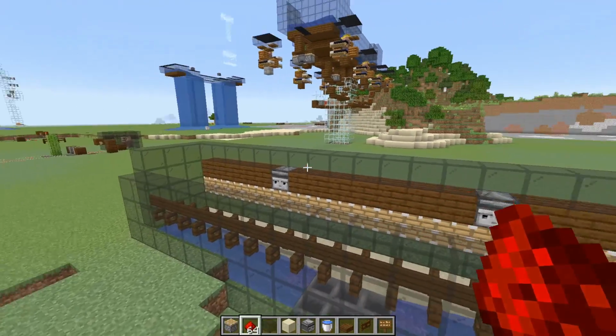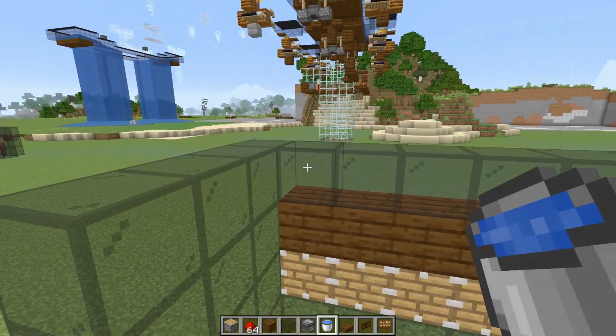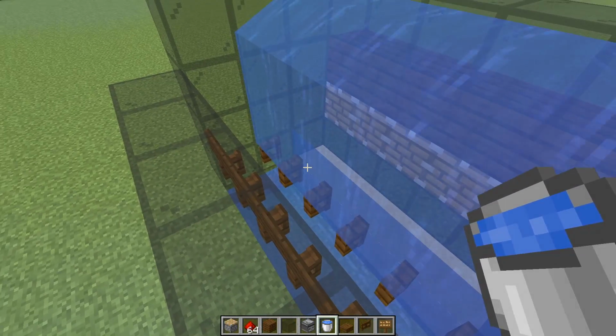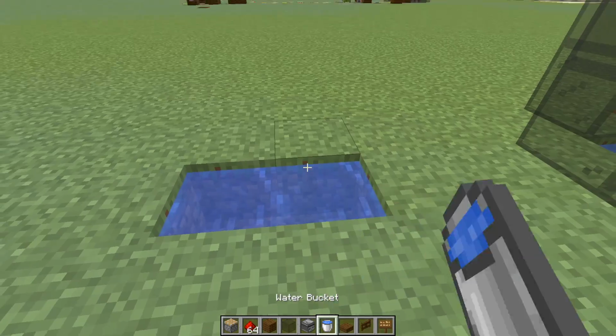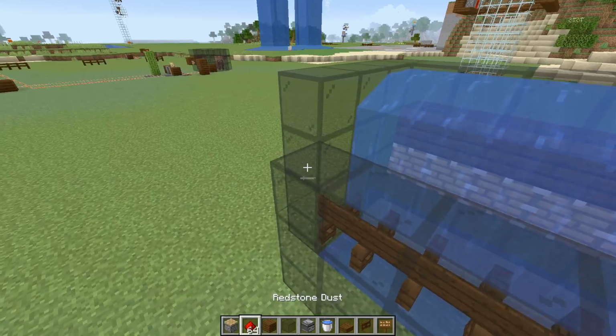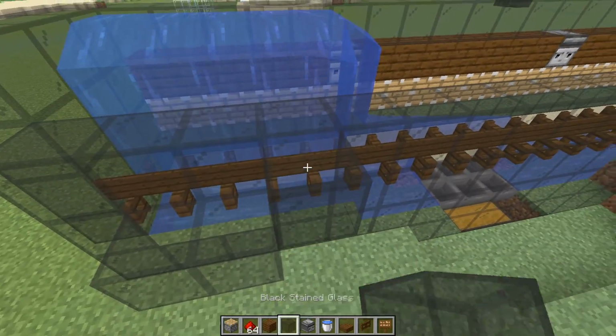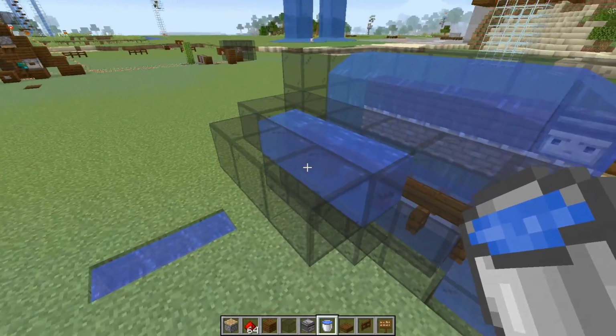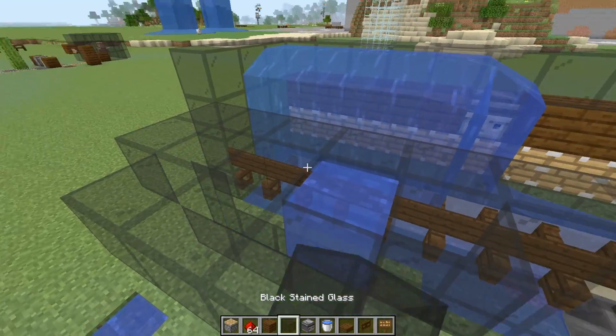Next, you're just going to add your water in. So you want to place your water down on this whole top row here. So I suggest maybe putting an infinite water source somewhere, maybe even building it off on the side of the thing here, because you are going to need a lot of water for this system, but yeah, an infinite water source should work just fine.